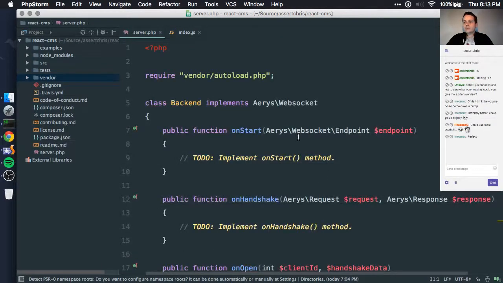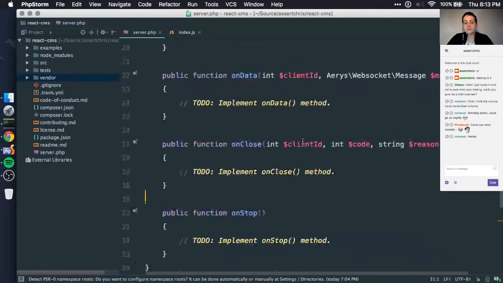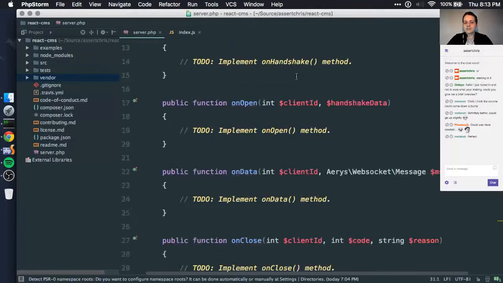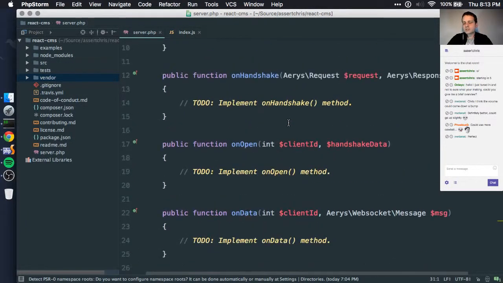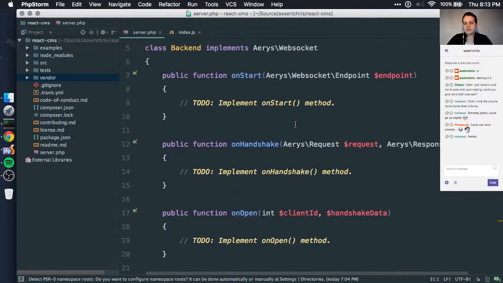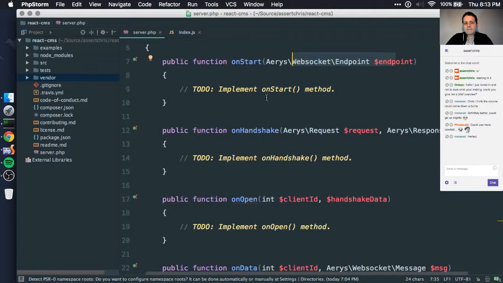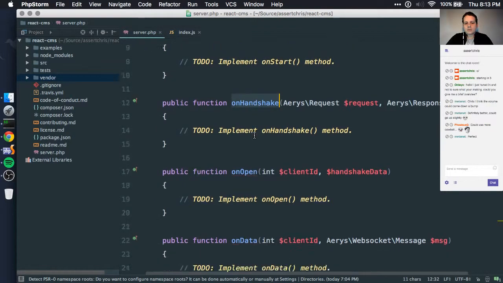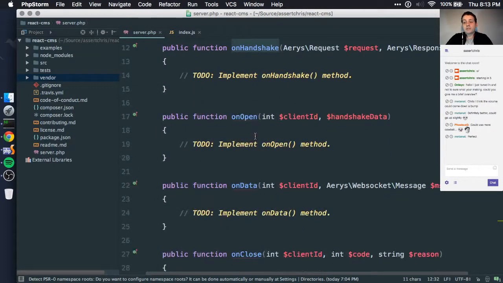Right, so we have this interface that we need to implement. Essentially, this is what's going to get given the requests that the WebSocket makes. So the messages it sends, the connections it makes. If we read the methods, we can see that makes perfect sense. On start, except a WebSocket endpoint, we don't really want to deal with on start or on handshake at the moment because I want to go for a kind of a simple approach tonight.